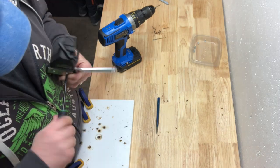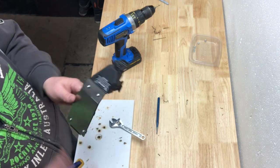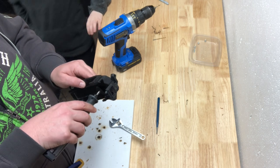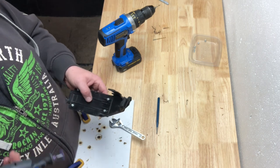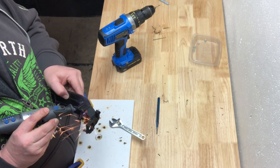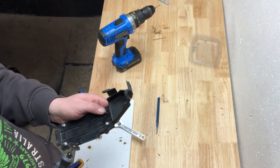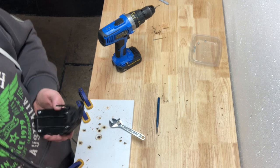So, here we go. Then I'm just going to trim the ends of the bolts down so there are no sharp ends. I mean, obviously, guys, this is the battery cover, so the batteries are going to be in here, so I don't want these bolt ends sticking up and possibly poking the battery.